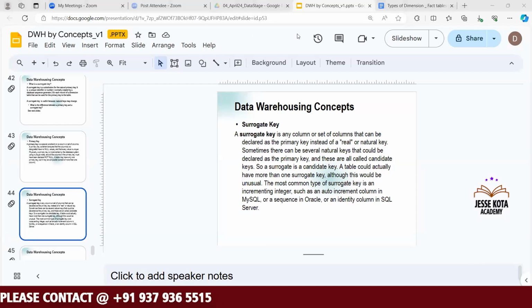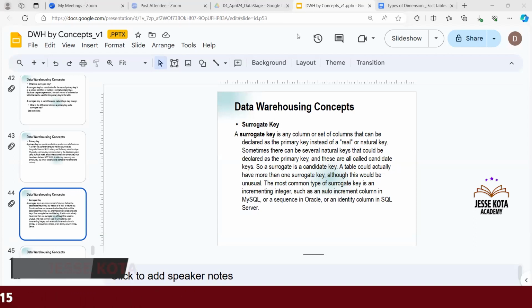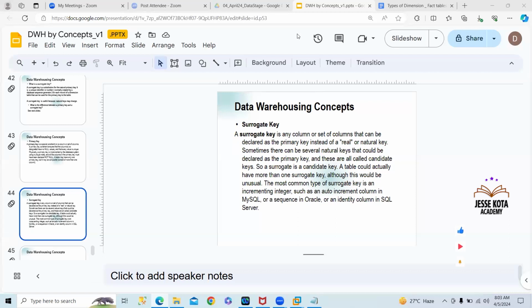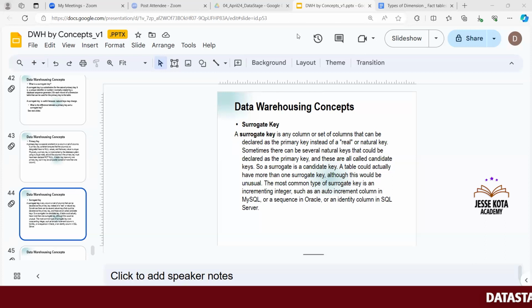On Monday, we will have a session on BigQuery: how to create a Google Cloud account. There will be 3 to 4 sessions on BigQuery: how to write SQL, how to create a Google bucket, how to extract the data from files to a table. We'll see that in the Monday session.